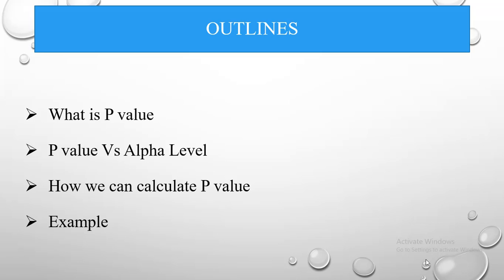Today in this lecture I will discuss what is p-value and what is the relationship between p-value and alpha level, that is, what we call the significance level, and more importantly how we can calculate p-value. And then of course we will repeat this with an example from real life, showing how we can calculate p-value in hypothesis testing.